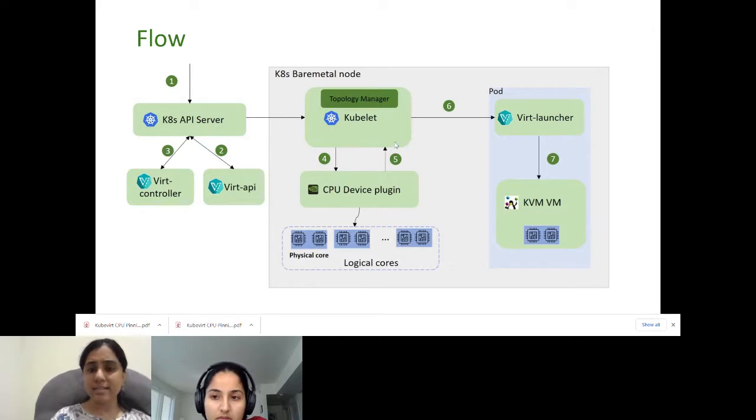Kubelet then sets these CPUs as an environment variable on the compute container in the virt-launcher pod. So once the virt-launcher pod starts to run, you can query these environment variables, and you can even run some validations to make sure that you got the appropriate number of CPUs.